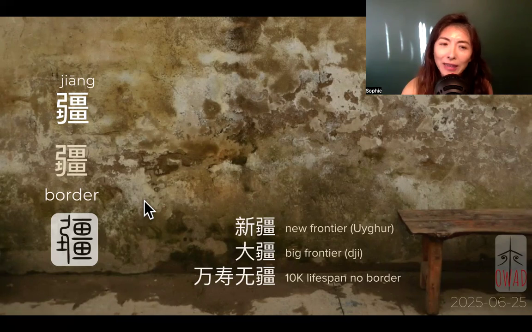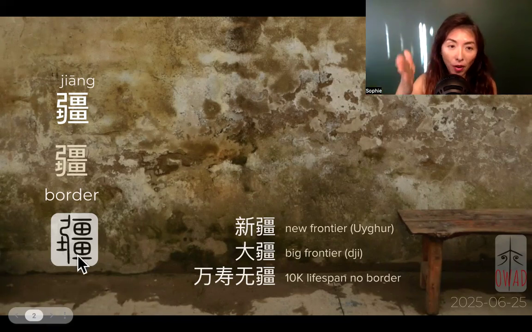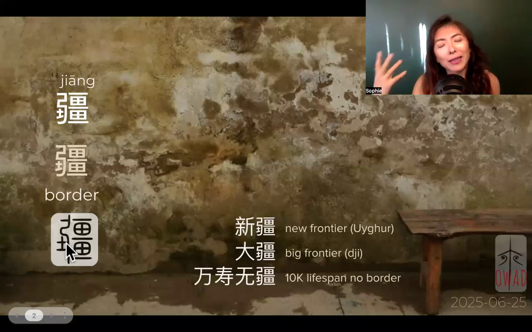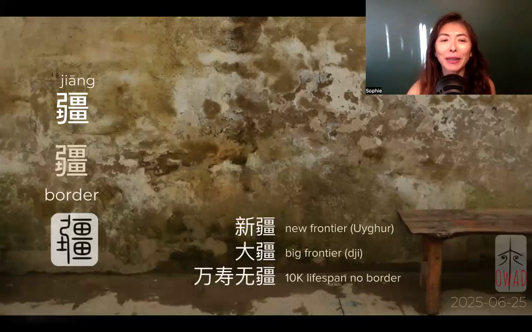How do Chinese express that border? We have the left side. This part is our bow and arrow bow. On the left side, there are two horizontal lines with one vertical line, and the second horizontal line has to touch the tip of this vertical line. That's the soil symbol. And we have soil plus a bow. What does that mean? Okay, this is a new learning for me.